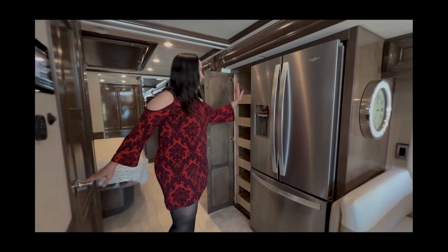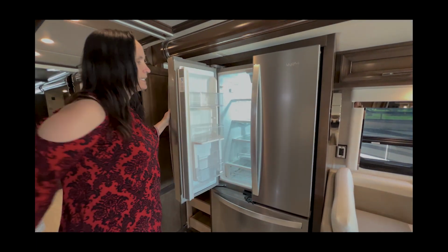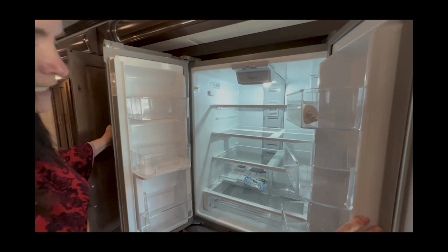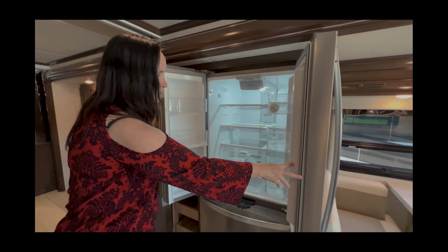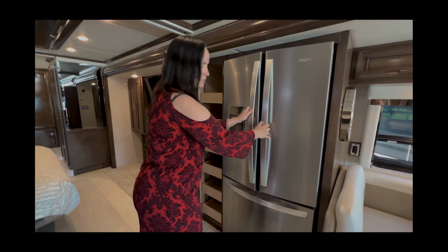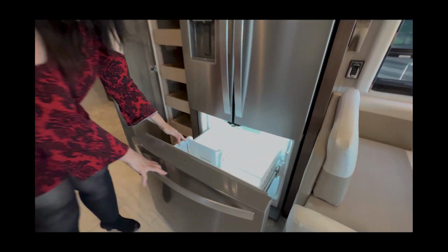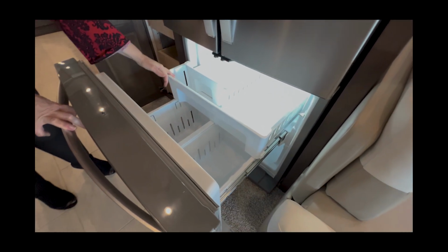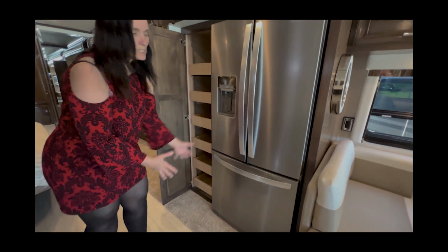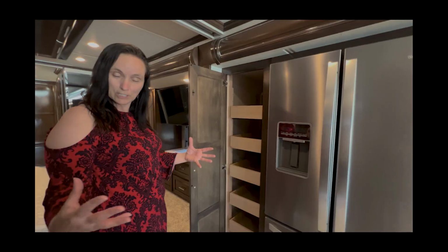Every man I know likes a very full fridge. Unfortunately, you're gonna have to buy the food for your man because every guy likes different things, right? Some of them want it filled with beer, some of them want it filled with steaks, most of them want it filled with both. So the good news is plenty of room for the drinks up top and lots of room for all kinds of different meat in the basement compartment. And you'll have tons of room. It's residential size. It's actually probably nicer than the one I have in my own townhouse.